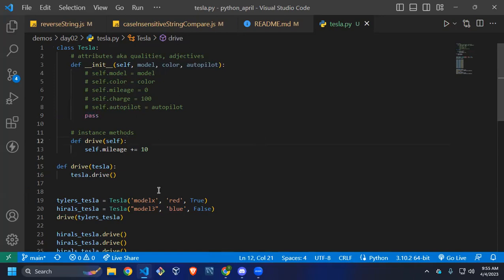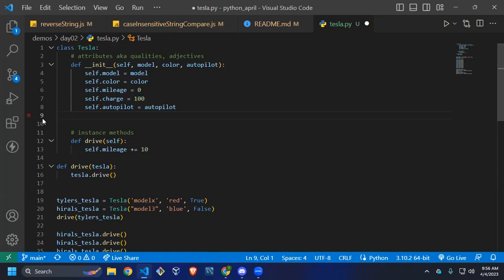You have self, you have this model. You have to think of a computer as like a little toddler. You've got to tell a toddler exactly what to do, with no context or anything like that. You say, I need you to do this. So if you give the computer this information, model X, the color, and true or false, it's going to be like, okay, what do you want me to do with this? And then in lines 4 through 8, you're going to set that first parameter as the model, that second parameter as the color, and whatever parameters you're passing in, you're going to set them as those things you're specifically defining in lines 4 through 8.